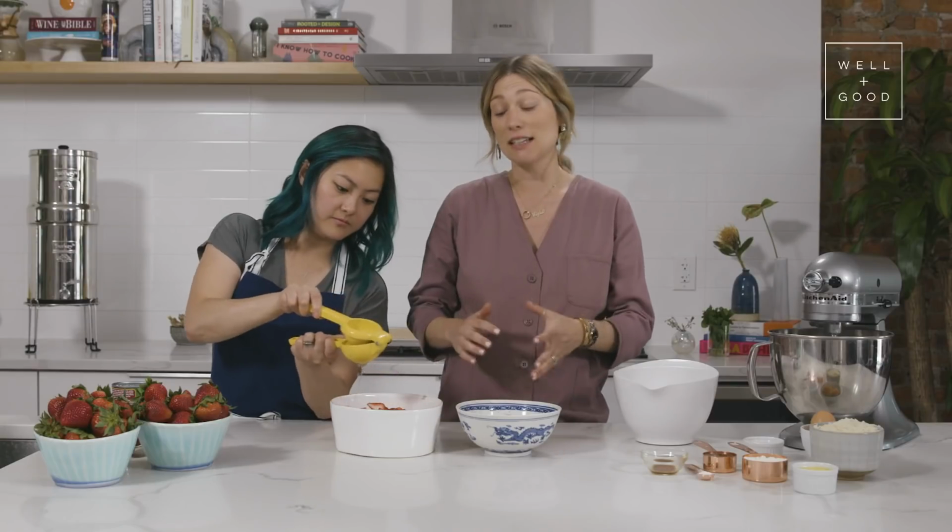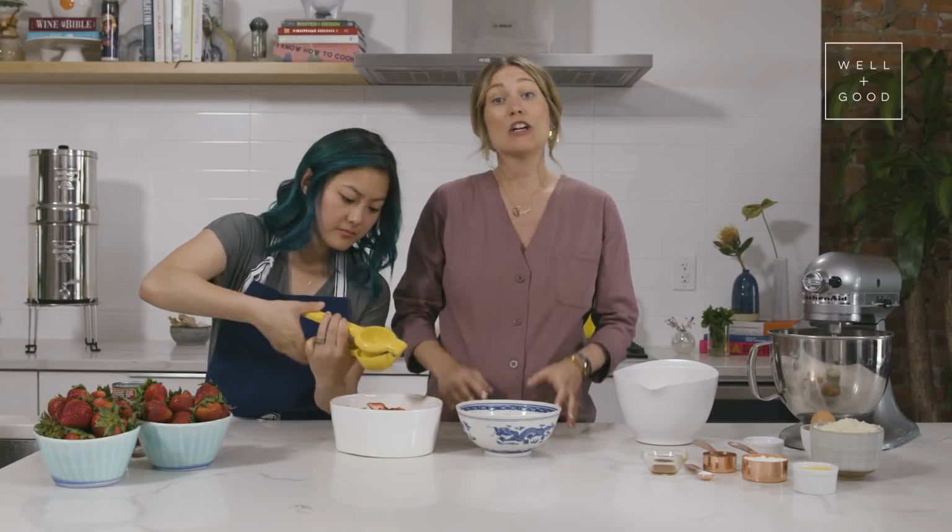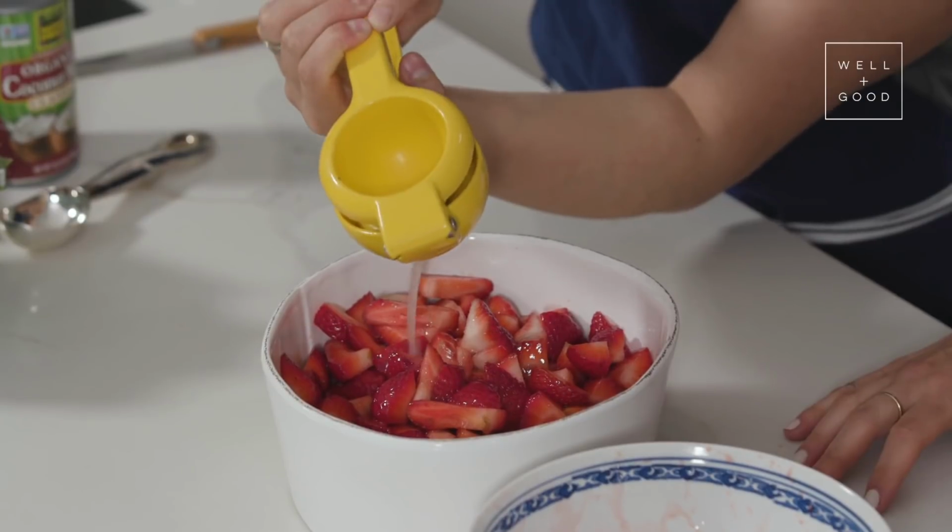If you can, it's really important to buy your strawberries organic. Strawberries top EWG's list of the Dirty Dozen, which shows the foods that are most commonly affected by pesticides. We don't want to eat these pesticides, so if you are able to, buy them organic.